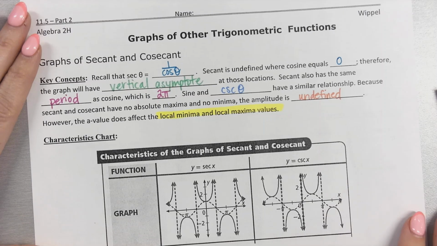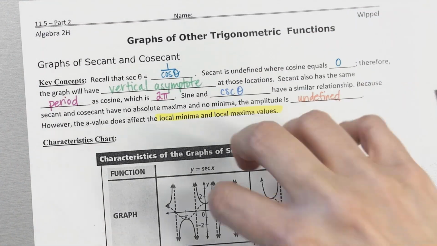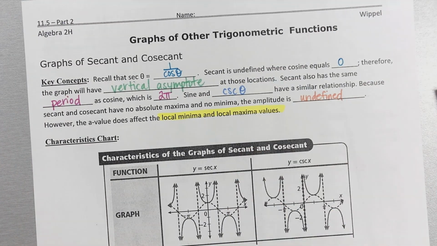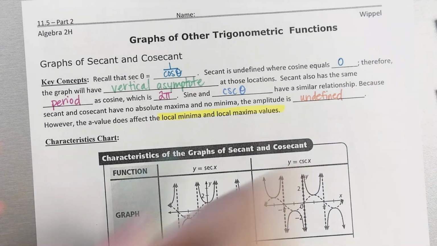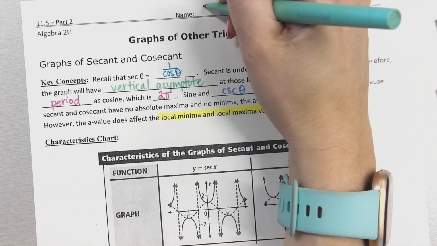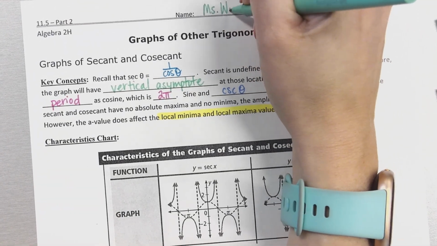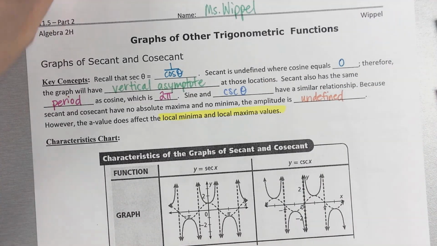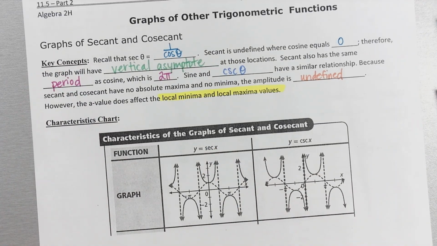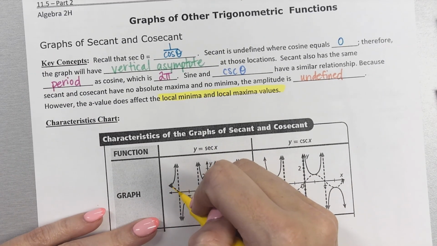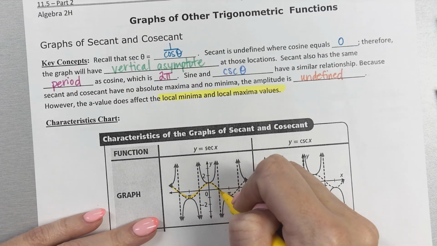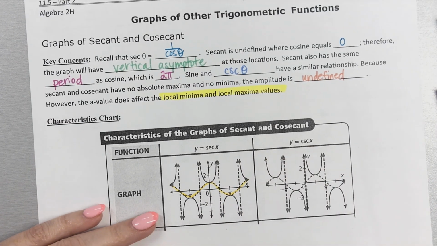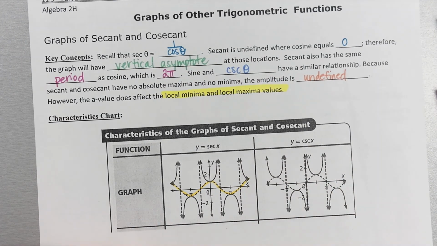Okay, so in this chart here, I know it looks like a lot. There's actually a few things on there that are not going to be on the graph, but it's used to help illustrate how you're going to remember how the values go. So for the secant, you have this dashed line here. This is not going to be part of the graph. Okay, so we're not going to graph that part.